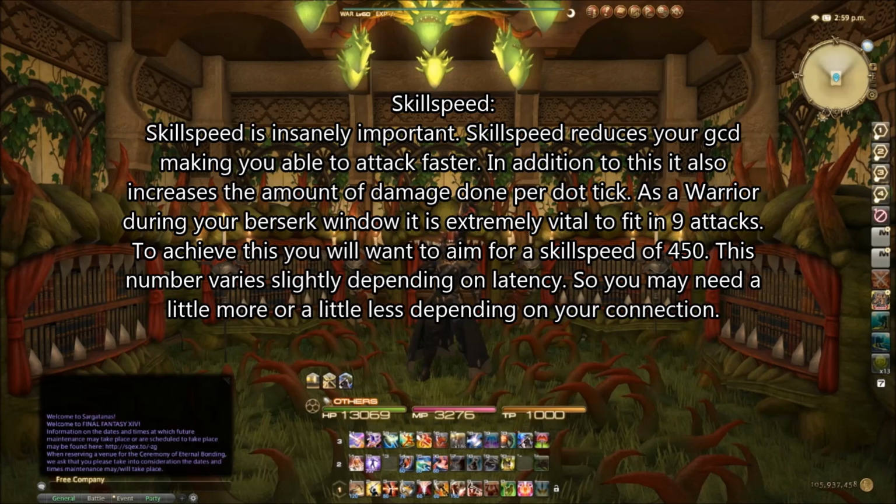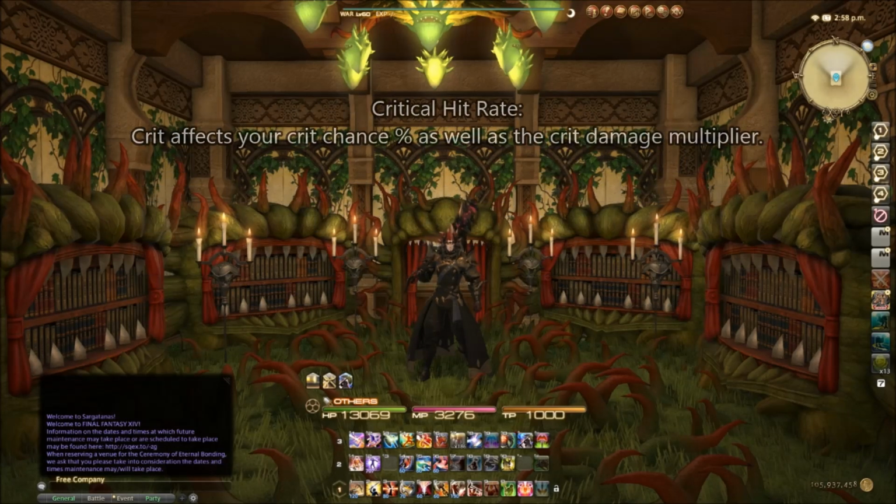As a warrior, during your Berserk window, it is extremely vital to fit in 9 attacks. To achieve this, you want to aim for around 450 skill speed. This number varies slightly depending on latency, so you may need a little more or a little less depending on your connection.